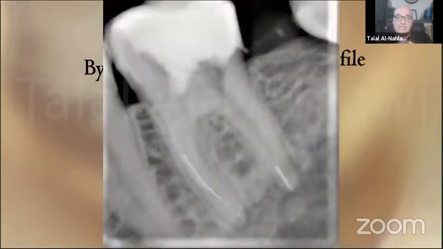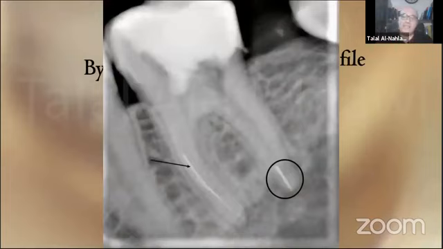And this was the clinical scene for the distal root. I thought at the beginning I had one broken 2% file, but actually there were two. And also look at the mesial root. The dentist broke a file. He tried to bypass. He broke another file. So we have to admit that we have to deal with this area after bypassing very carefully.